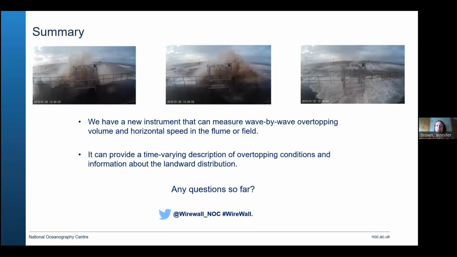So far, I've just chatted through the development of a new instrument that can make individual wave overtopping measurements. It can measure the volume of the individual waves or the volume of the water that goes over a seawall during the tidal cycle. And it can also measure the horizontal speed of the water travelling through the rig. It can give us a time-varying description of overtopping at the site where it's deployed. And it can also give us a landward distribution of that information, which helps people planning structures. So if they're putting in buildings in a port or a dock, they know where the impact zone might be.